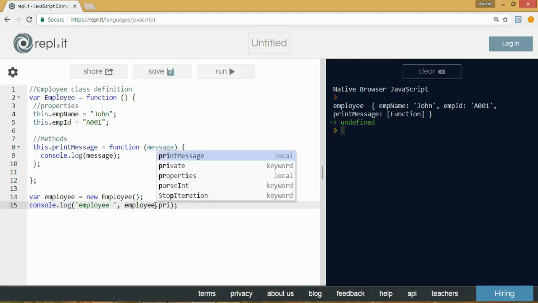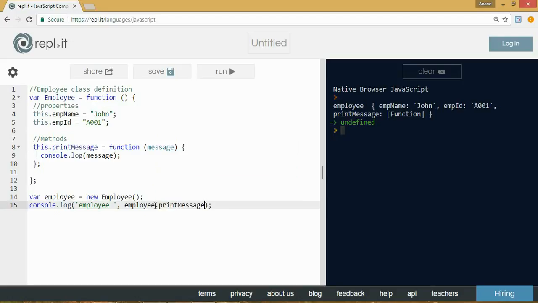So we can invoke this method by employee dot print message, and we can pass it hello world. Now let's run the example.